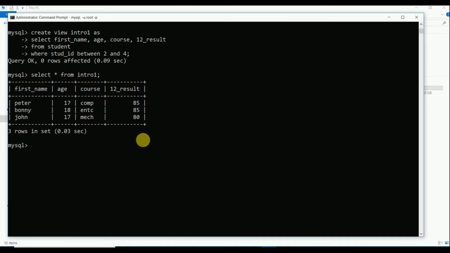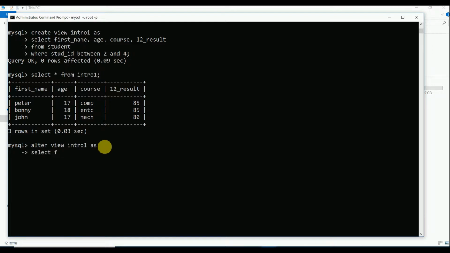If you have to update a view, for example if you have to add a column in my view, I'll write ALTER VIEW. Now what is my view name? Suppose I take intro 1. So update view intro 1 AS, then I'll write a SELECT.